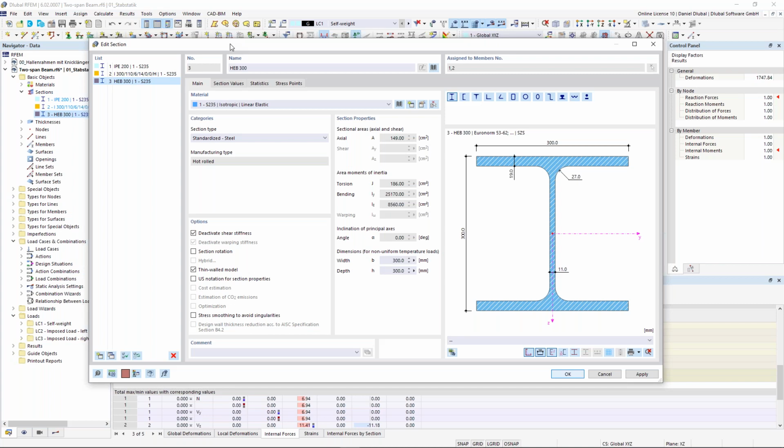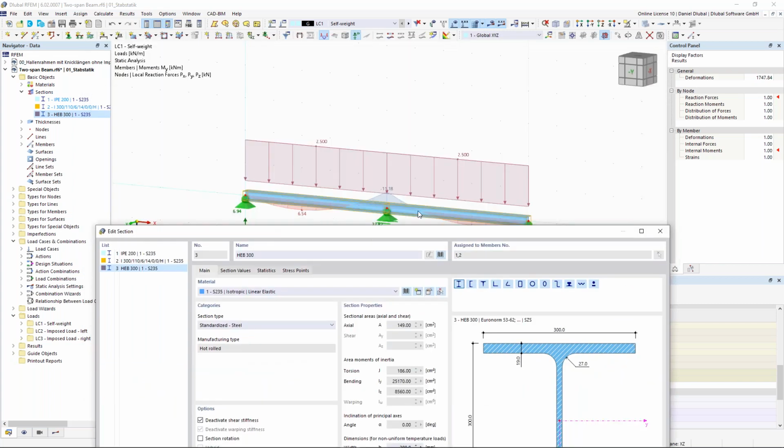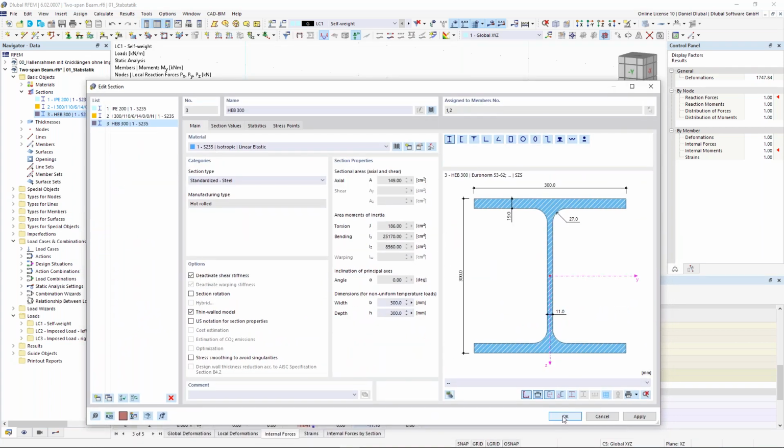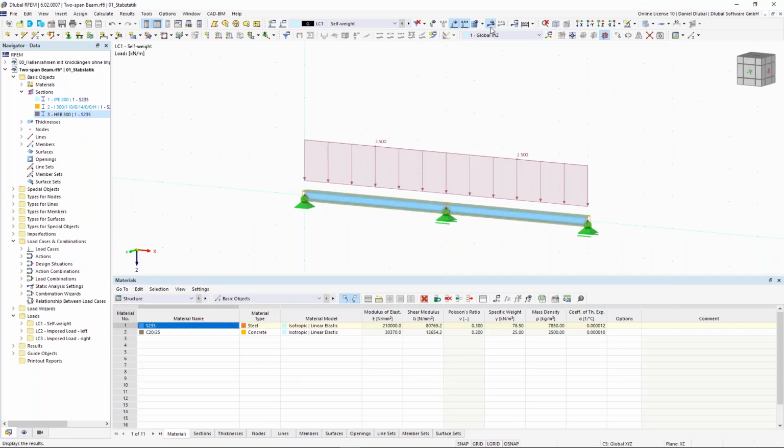Yeah, but in reality, there is a little bit of shear stiffness, especially when you have solid cross sections or timber cross sections. However, it is recommended to consider the shear stiffness for the deformation analysis. But just in order to show you the different results, so remember minus 11.18, I click on OK. I calculate this load case again.